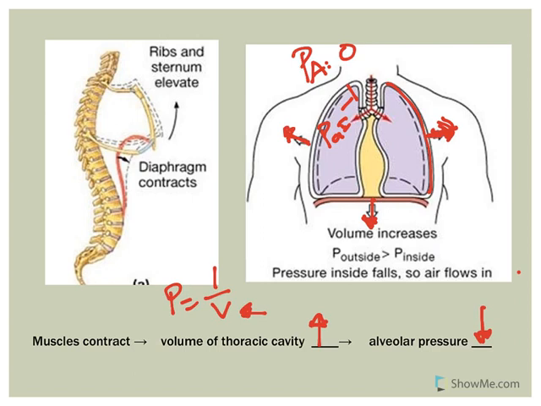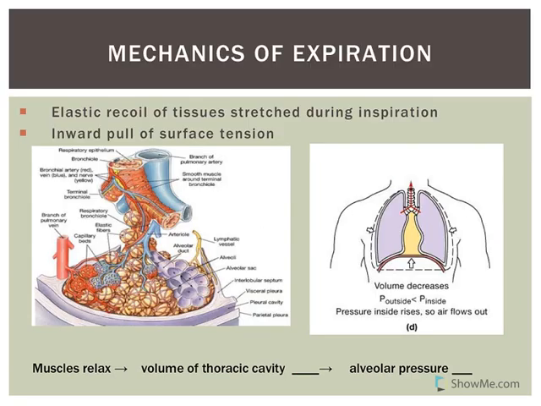Now, what happens for exhalation? The firing of those nerves to those muscles stops. The muscles are no longer contracting, they're going to relax. Plus, when those muscles relax and you have stretched out those elastic components associated with the lungs, like all these little elastin fibers that you see here, they're going to want to go back to the original position. You also have something called the inward pull of surface tension, because we have a little layer of fluid that lines the wall of the alveoli, and that's going to lead to expiration.